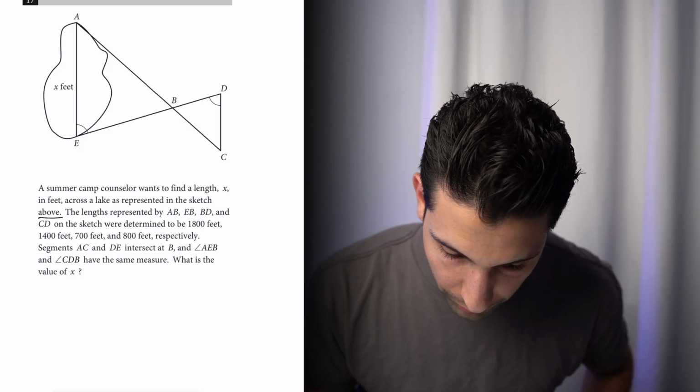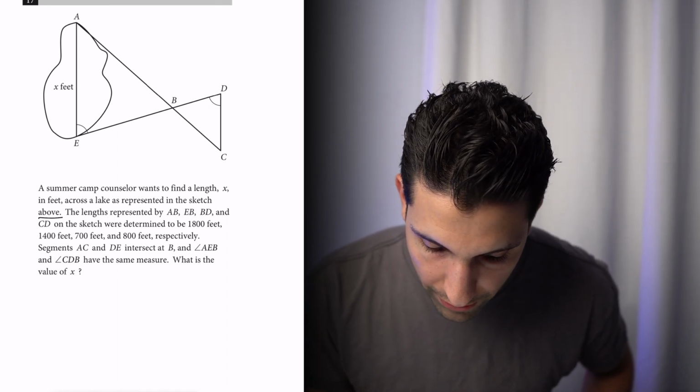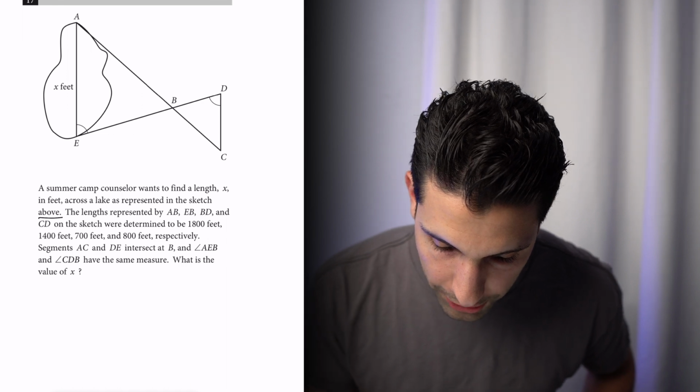You're getting your mental camera into focus with the question so you can see what's going on. Let's look at how we do that in this exact problem again. So let's start again from the top for this question. A summer camp counselor wants to find a length X in feet across a lake as represented in the sketch above. It's wanting me to find X, and X is in the sketch above.